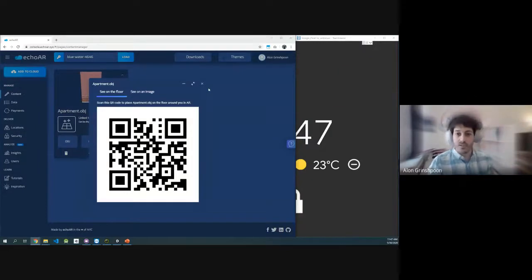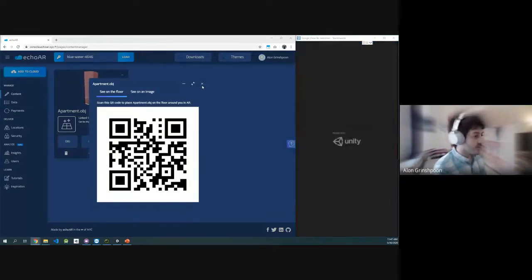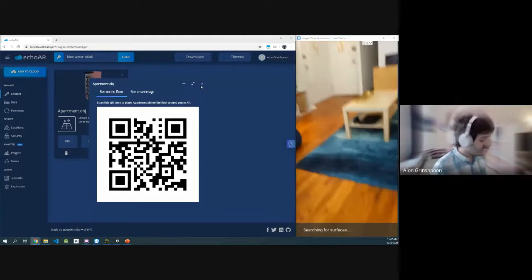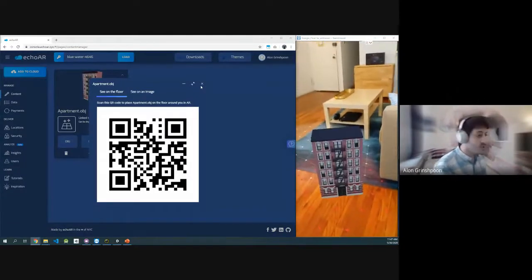So up until now, we saw mobile, we saw web. Let's see another example of Unity. That's a game engine a lot of people love to use. And later, we're going to dive into how to use Unity and how to integrate it with your project. So what I'm going to do right now is I'm going to open this example app in Unity. It's super simple. Again, it's just a camera. It's going to scan the floor, recognize some surface, and then we're going to see the same building we saw earlier. Again, no surprises there.